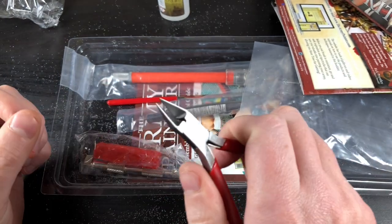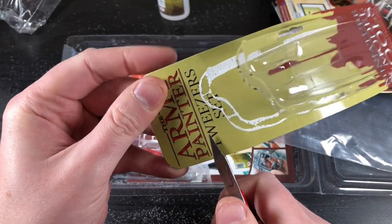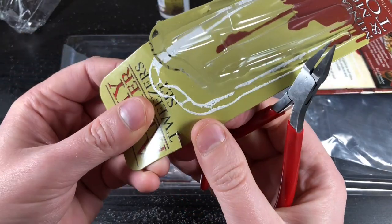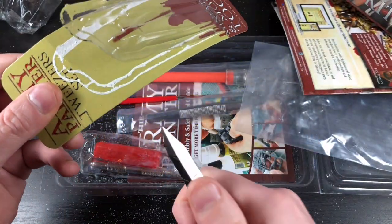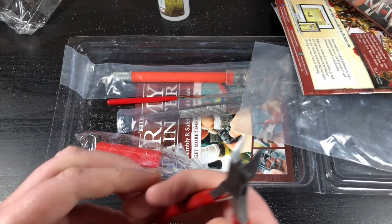And I don't have a pair of these, and these will be absolutely fantastic for, let's see if they can cut card. No, they can't. But they'll cut through. Oh, no, they can very easily. Whoops. If you just press a little bit harder. So that's for snipping things off the sprue, snapping things apart. A lot safer than using a knife.